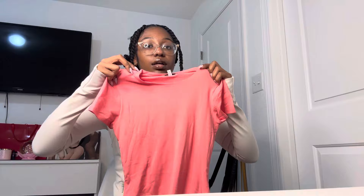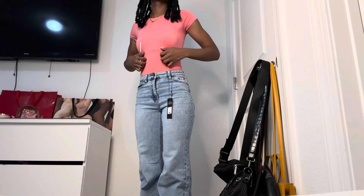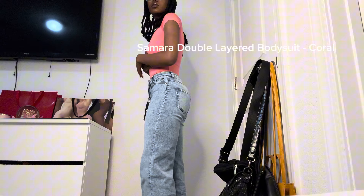Next we have this pink bodysuit — I need pink shoes, why do I not have pink shoes? Anyway, this bodysuit is pink and has a really great material too. The bodysuit they left out of my order was this exact same thing in sage green, which I'm kind of upset about because I love it. The sage green one is super cute, but yeah, this pink one is great.